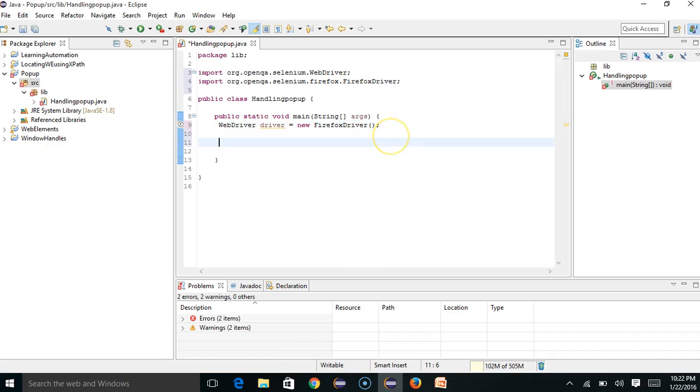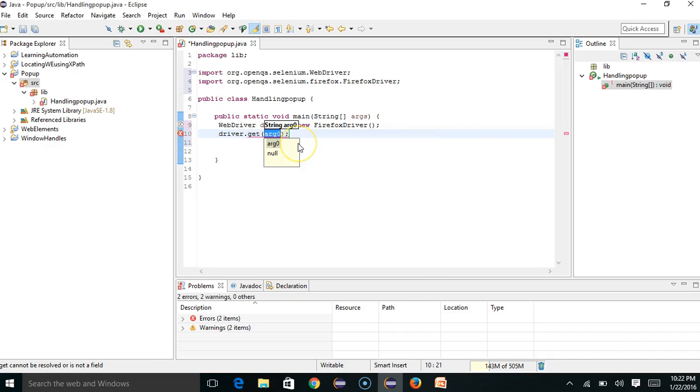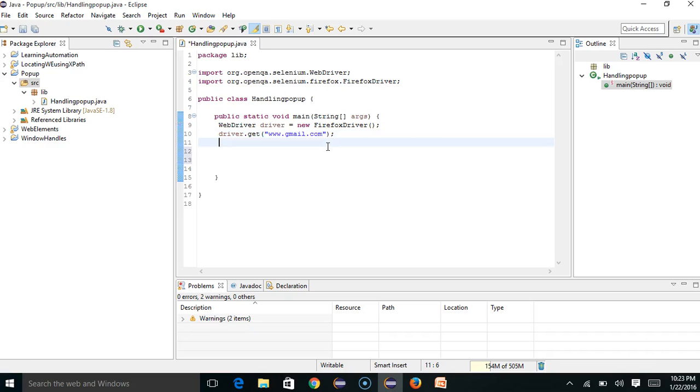Now we will open a particular instance like driver dot get method, a browser method we already used in our previous tutorial. We'll pass the URL, www.gmail.com, right? And we will maximize the window.